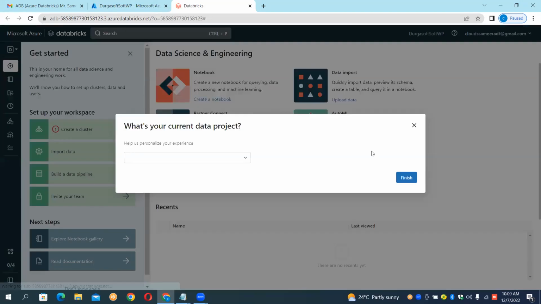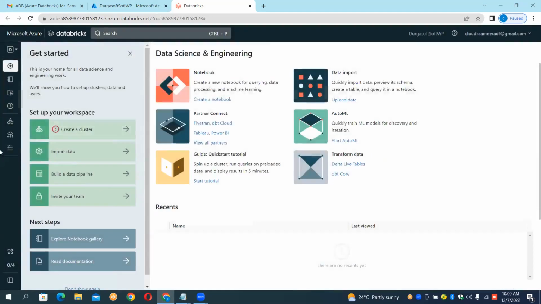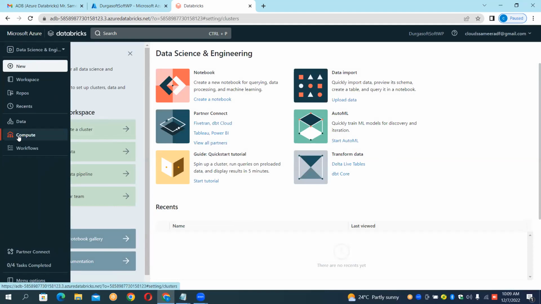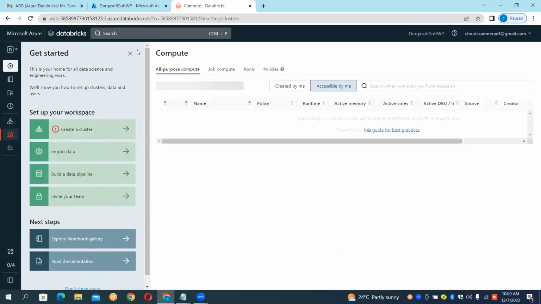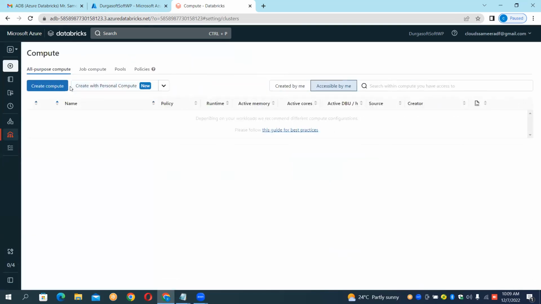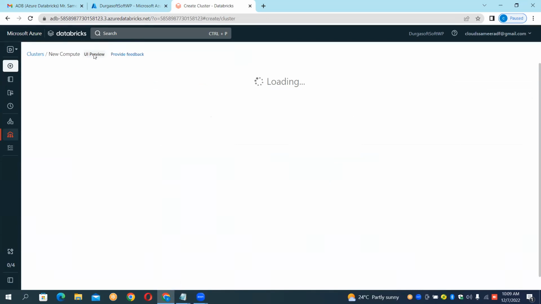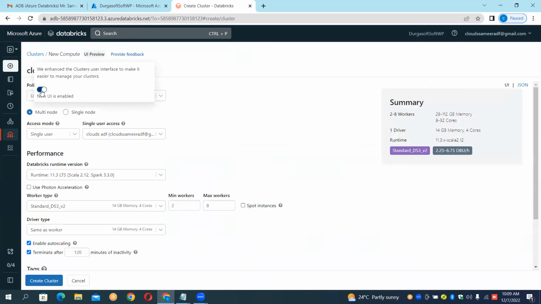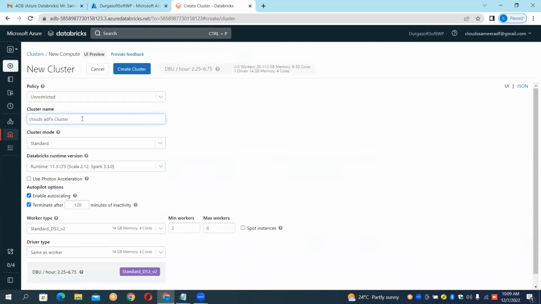Once it is done, let's first create a compute. That is nothing but the cluster. So click on the compute. I wanted to create a cluster, so click on the cluster. Now you want to define the cluster with your own name. I'm disabling this.